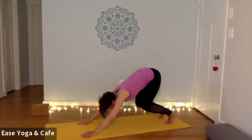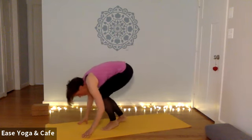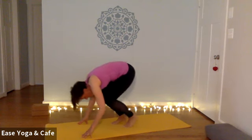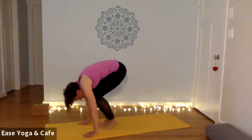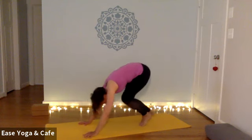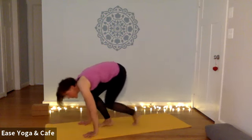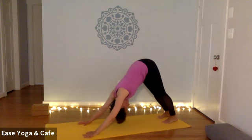And we bend the knees and just begin, keep the hips low, keep the knees bent, just begin to walk your feet forward, coming onto fingertips and then walking back a little bit. Just keep walking forward and back, low to the ground here. And then coming back up to downward facing dog.